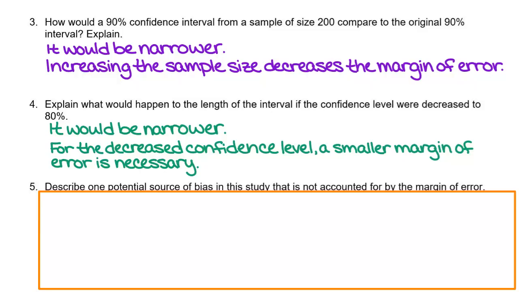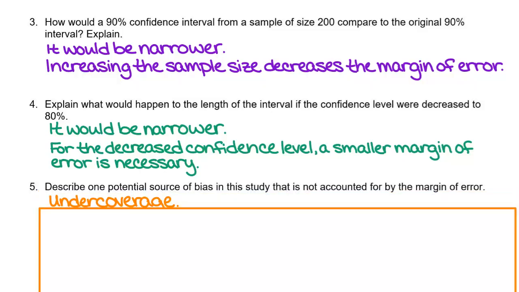What would you call that kind of bias? If you want to be able to generalize to the whole school, but we're not going to be able to because we only pulled from this, do you guys remember what that kind of bias is called? What did you say? Close. He did pick something that was convenient, but he still picked a random sample from those people. We wanted to be able to generalize to a larger group, so what he had was undercoverage. He had undercoverage.